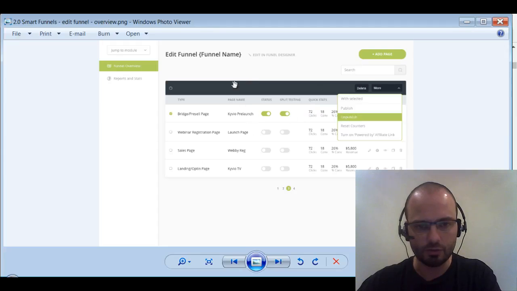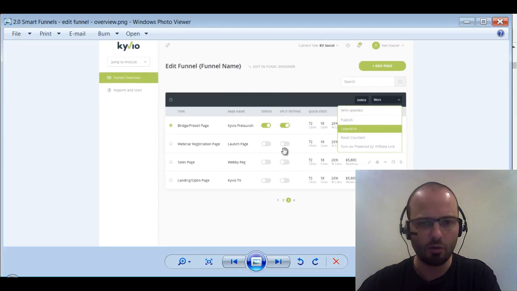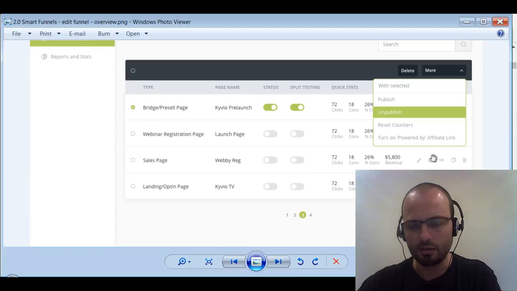Edit funnels. When you edit the funnel, so right now that page, the overview of that page is, in my opinion, very poor. So we completely remake the edit funnel page, where you have an overview of all the different pages inside of your funnel. And it's way more compact, but still with a lot of the same data inside. You can publish, unpublish instantly. You can see if a split test is running, yes or not. Some basic stats that you need, and then of course all the actions like editing, more settings per page, viewing the page, cloning the page, and deleting, unpublishing the page.